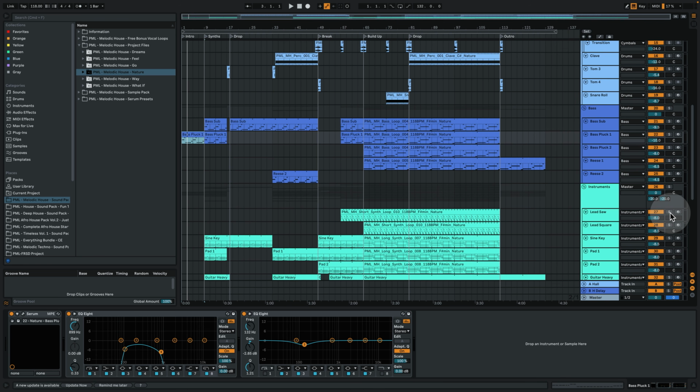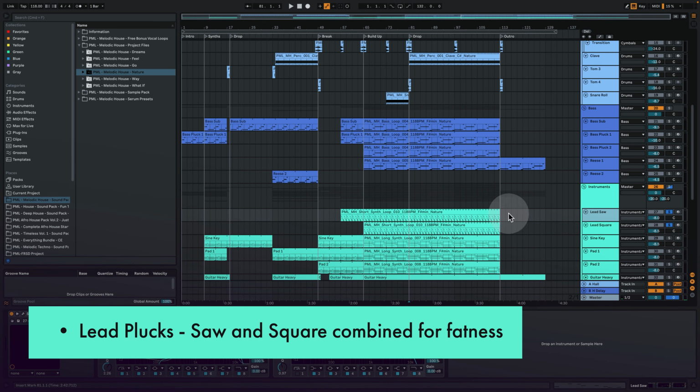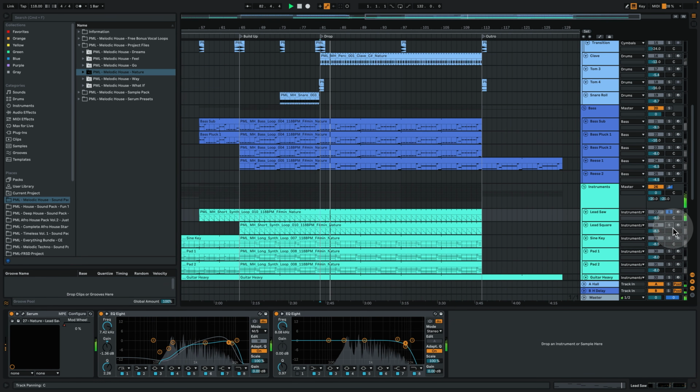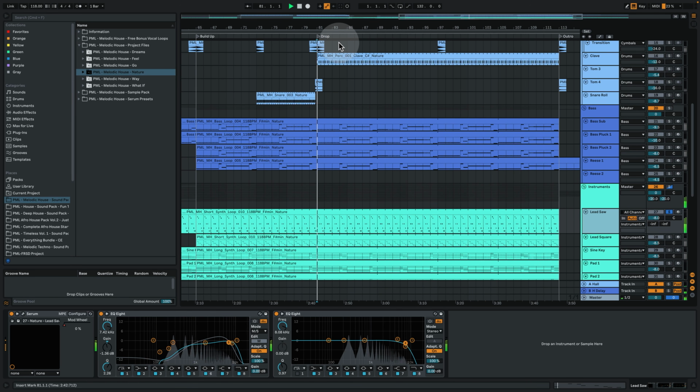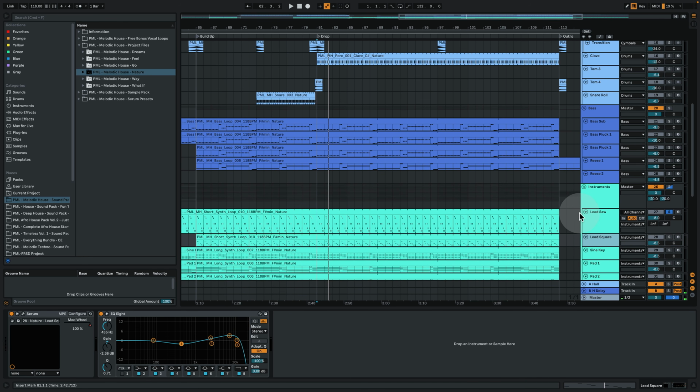And so on top of that, we have these two powerful lead elements. We are combining a saw and a square for power, for fatness. Because we would have a hard time having this one here cut through. And it's also being heavily sent into the delay chain here and getting a bit blurry.